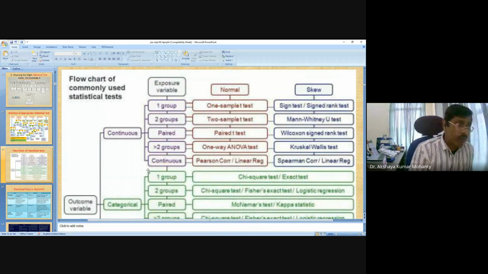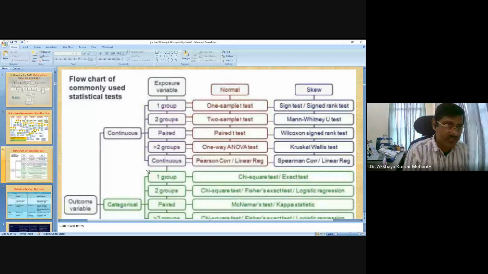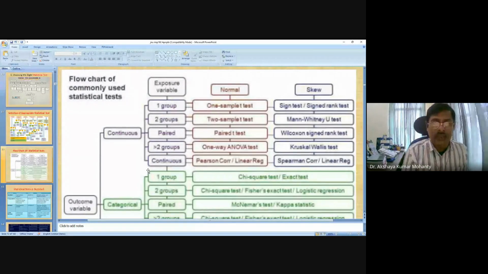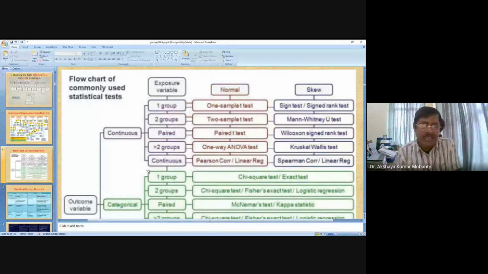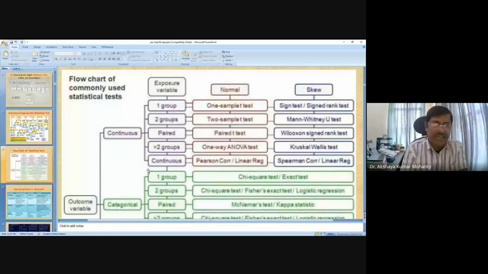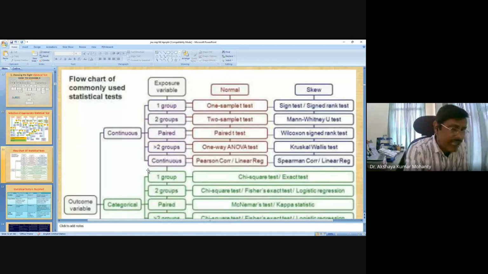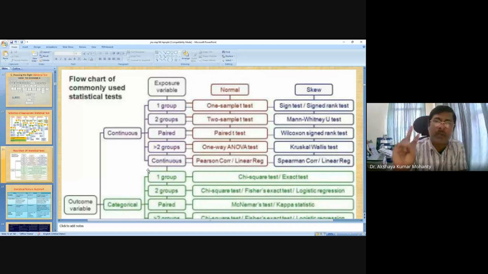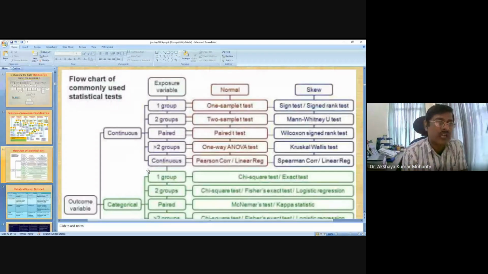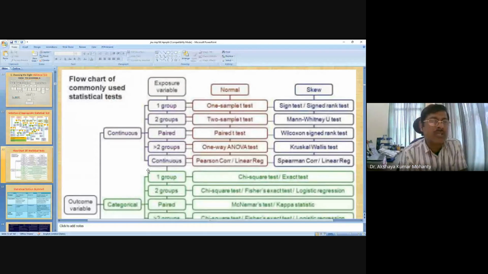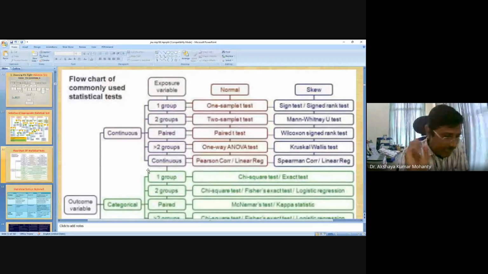Now the third way of dealing with how we will choose the different tests. I will ask you one thing, because here I have not written any parametric test or non-parametric test. I just want to judge you on this slide, and you should tell me your answer, either parametric or non-parametric. Only you have to tell this. By seeing this flow chart of commonly used statistical tests, you have to tell me whether it is leading to a parametric test or a non-parametric test. That answer only you have to give me.